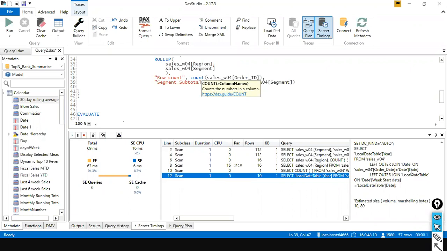See this date table, right? This is the automatic table created by Power BI Desktop. It is doing the left outer join with the date table based on this common date and order date, and a left outer join on your local date table, your automatic table, with a start date and this one.